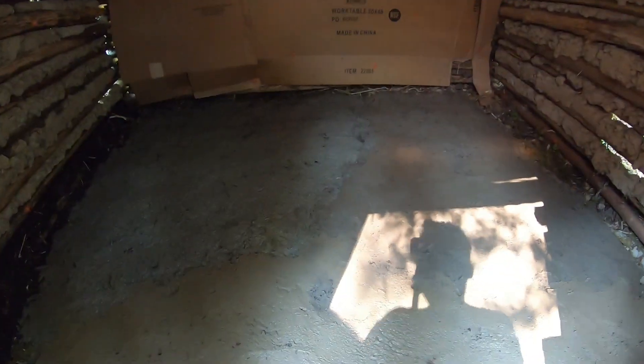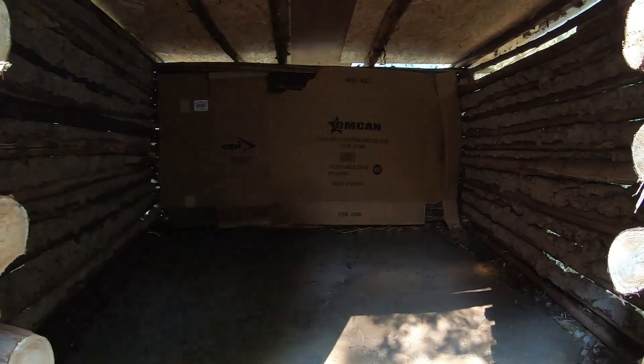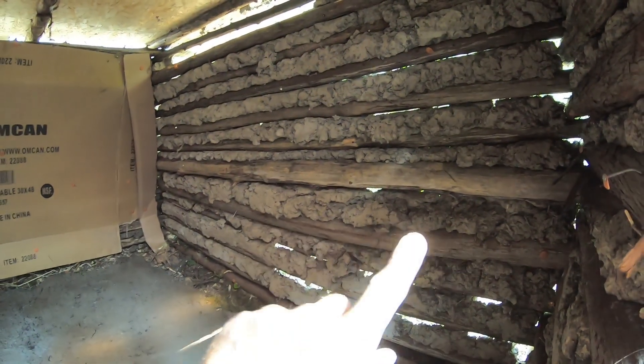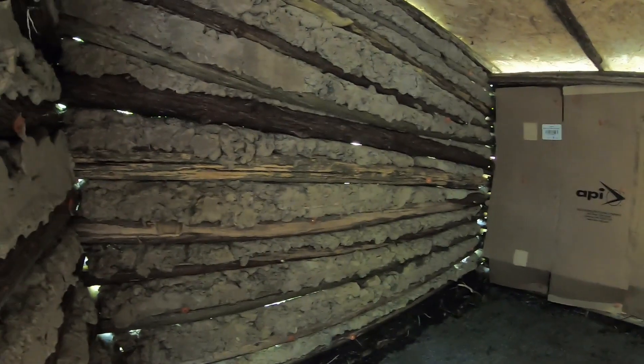Got the floor all cemented, about an inch and a half thick. Some other day I'll go around the edges — probably just one more mix — but yeah, got the bulk of it done, pretty sweet. Once the cement dries on the back there I'll peel that cardboard off and I think it really looks cool, these walls. Now I'm going to mix one last batch of cement to get as many of these little holes and cracks filled.